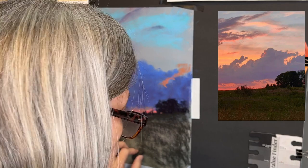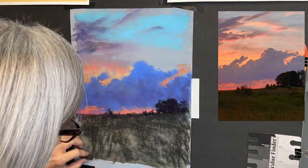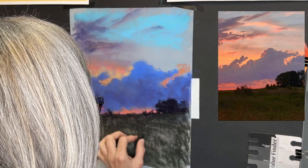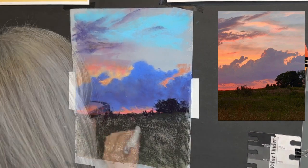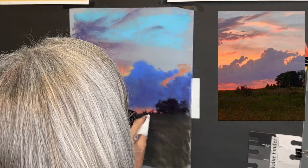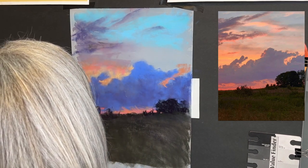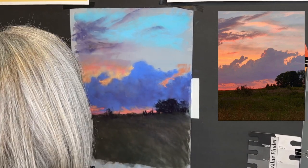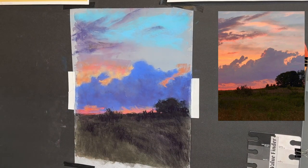I started with, I can't remember. Well, I think I might have gotten both sets, but I think the Darks set number one is a great set to get if you can only afford one of them. And they're not cheap, guys. These nice pastels, like Terry Ludwig's, like Unison, Sennelier, they're pricey. But I say if you're getting serious about this, it would be good to get a nice set and some darks.